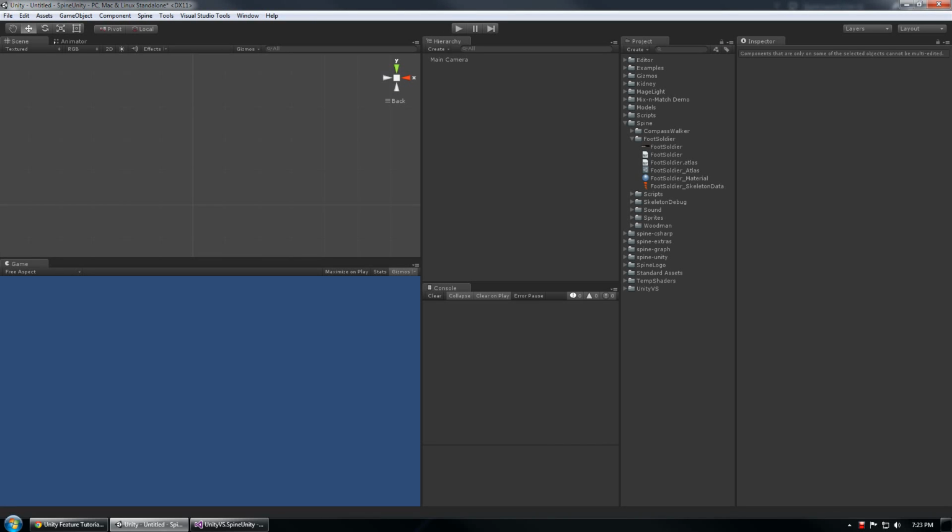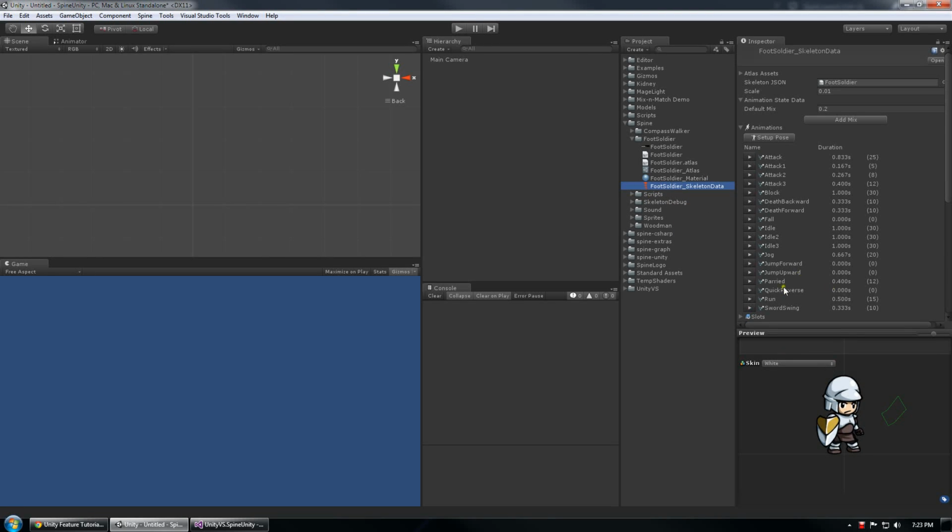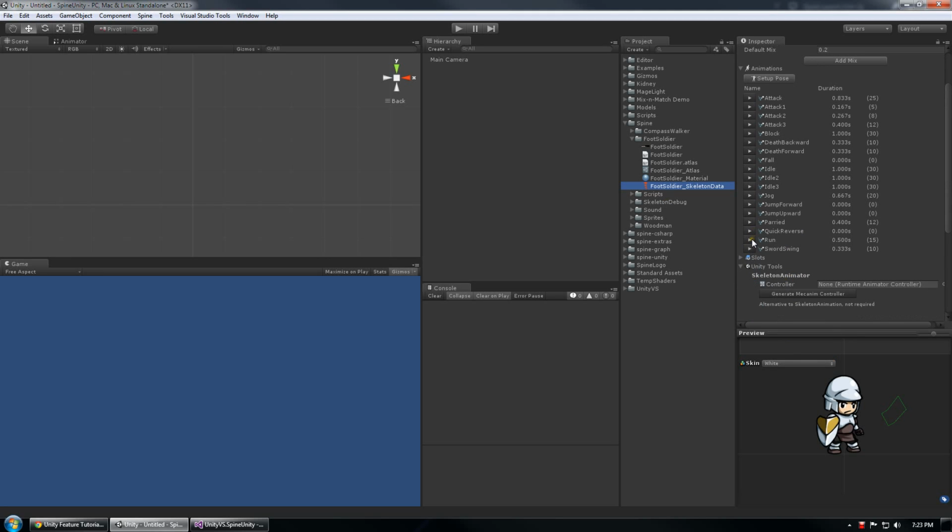Hello, this video is going to go over the two basic ways to use events with the Spine Unity runtimes. So the first thing I'm going to do is establish that my character actually has events. So I'm going to click on the thing and play an animation, and you can see here there's two little event flags at the top of the timeline, so we know that that's happening.